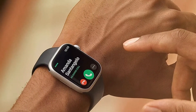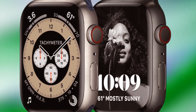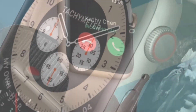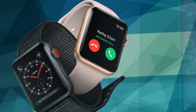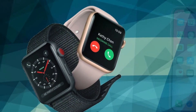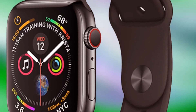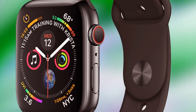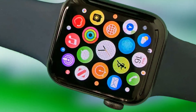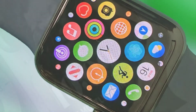That seems pretty high-tech, but if it works well, it may be game-changing. The main difficulty Apple is dealing with is miniaturizing this technology to fit on the Apple Watch. Right now, the prototype device using this technology is the size of an iPhone. Previously, the technology was large enough that it required a tabletop, so that would not be appropriate for an Apple Watch. That will be the major barrier and the reason why this will not be released anytime soon. But I'm thrilled Apple is working on it, since it has the potential to change many people's lives and give the Apple Watch a significant advantage over rival smartwatches.